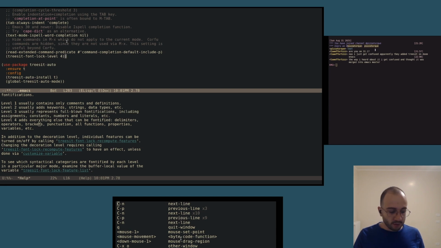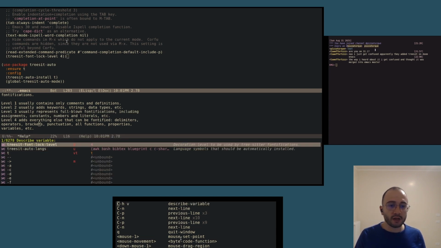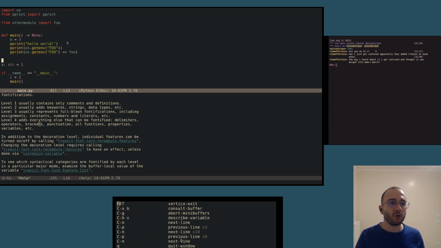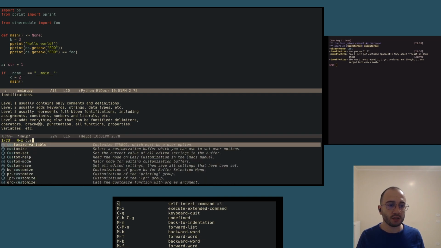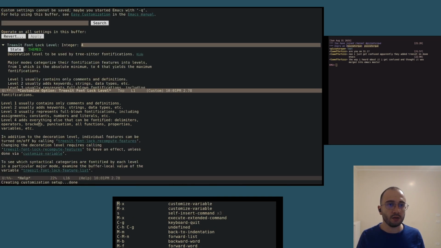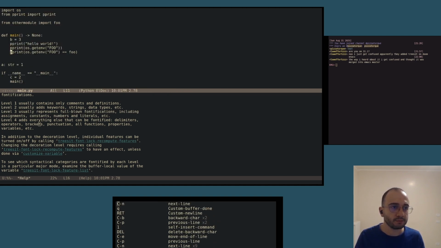Let's see. Let's look at the variable. If we modified it, yes, it's level 4. And now look, all the words, even this preprint thing, are highlighted. If I were to change the font lock level, and I put it to 1, apply it, yeah, file becomes just like this.